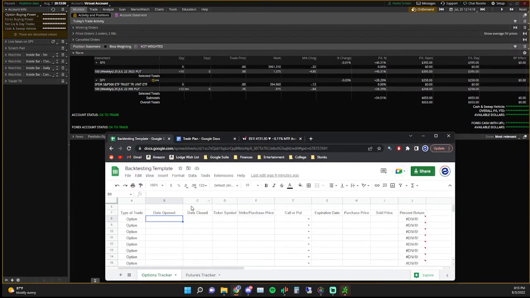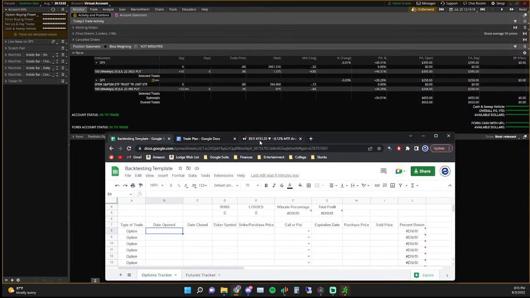So I'll open up my backtesting. Date opened was July 25th. Date closed, same thing. We have a SPY. I bought the 394 or 395 puts. Expiration was July 25th. I bought them for, as you can see here, trade price 0.76, and I trimmed at 0.975, well, 0.97. Then I'll just hit control and go down for that one there, and then control and over to do the same date.